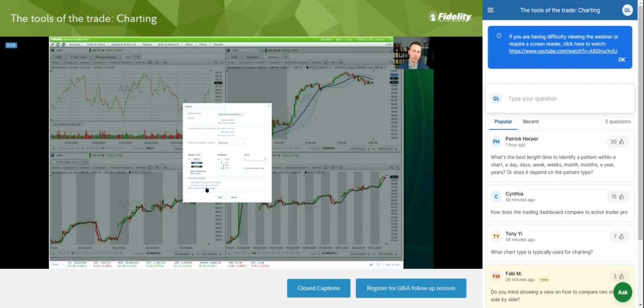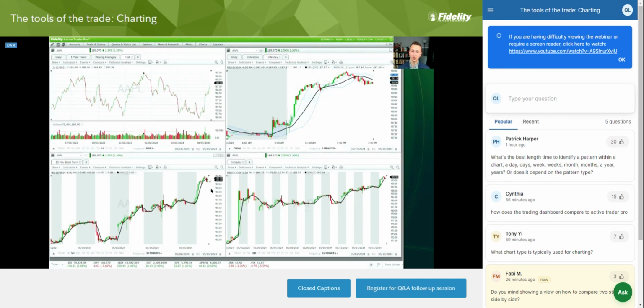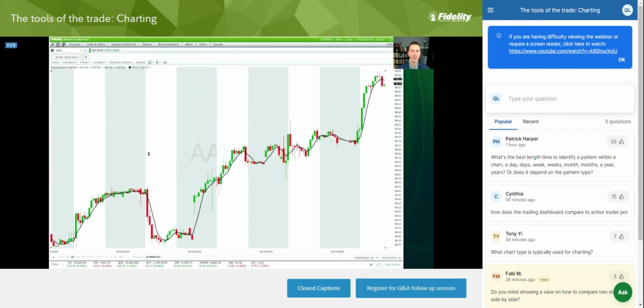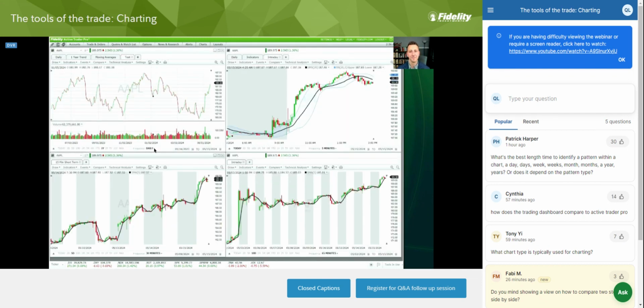Peter, what I encourage traders, especially after the years of experience of unfortunately seeing people not save it, lose that progress, is to set it to automatically save so that each time you make a change, it's going to lock that in, especially if you're moving your charts all the way around from left to right, maximize, minimize to suit your needs.